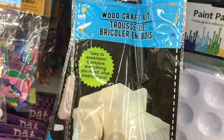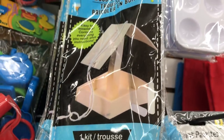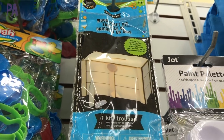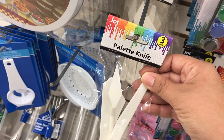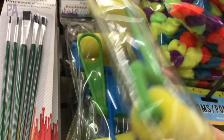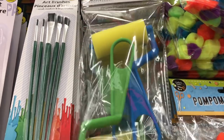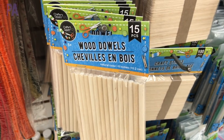They brought back some wood craft kits — I see a couple of new designs: a car, a treehouse, and also what I think is new — a bank palette knife. I'm going to use these as Play-Doh and clay tools. If you haven't tried the finger paint, you're definitely missing out. I have yet to try these paint rollers, so I'm not quite sure if they work really well — let me know if you have. And if you like Montessori activities, the wood dowels are back — you can definitely do some really great things with these for learning.